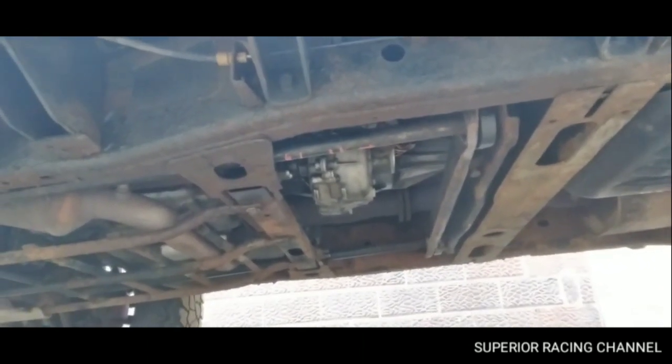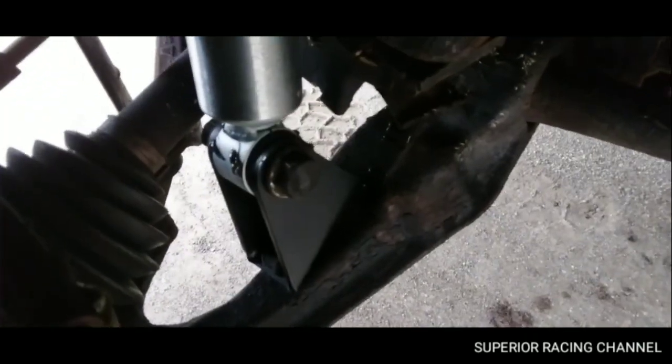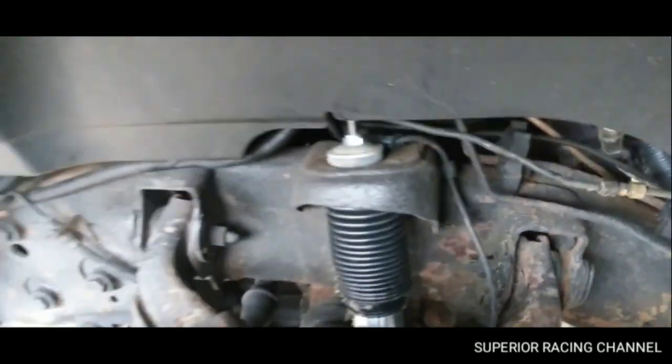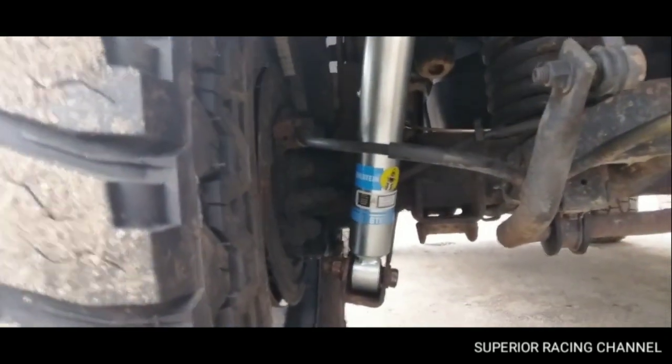So the kit comes with 4 Bilstein shocks, new keys, and some brackets for the new Bilstein shocks. I'll try to show you down here. So a couple brackets that you put on there, 4 new shocks, and some spacers for the rear end. The kit makes it seem like it's gonna be an easy job, but you work on anything used that has rust, it's not easy. Shit just don't come out like it's supposed to. But there's the spacers, 3-inch lift on this thing.